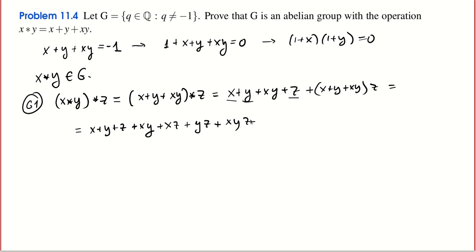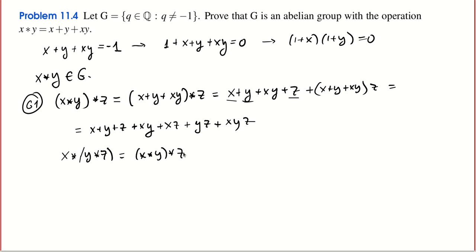And now in principle, we should do the same operation, but this time in this way, y times z first. There's no need to do this because, as you can see here, this operation is symmetric under any interchange of x, y, and z. So you make any interchange of variables, and you get exactly the same result because this is symmetric under those interchanges. So this has to be equal to x times y times z, right?